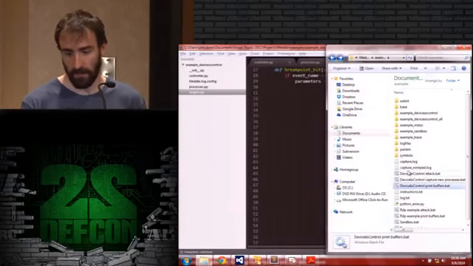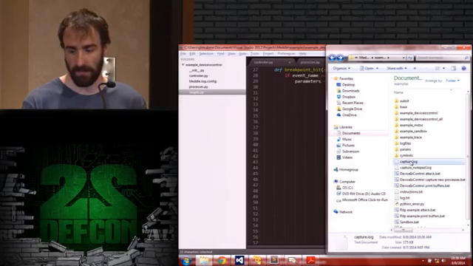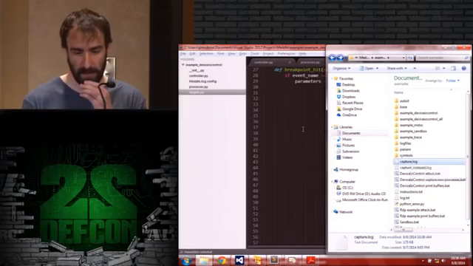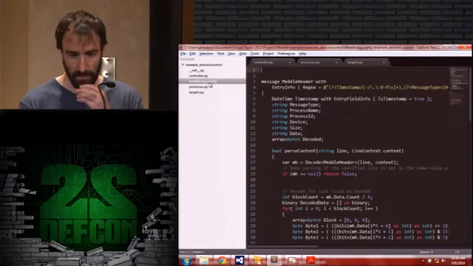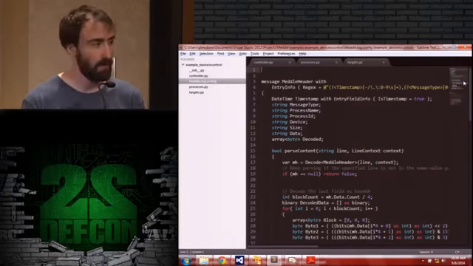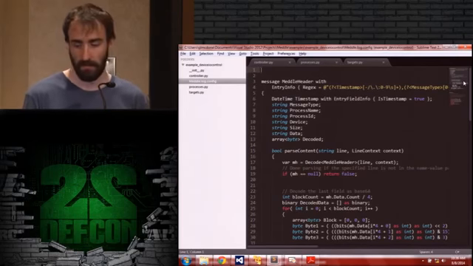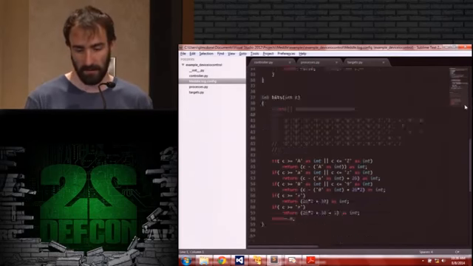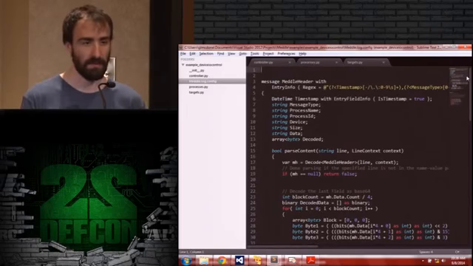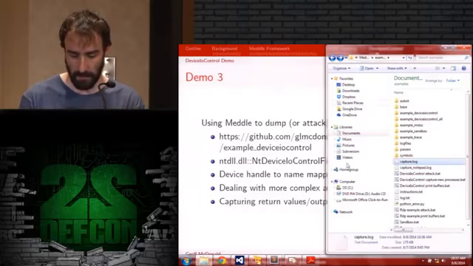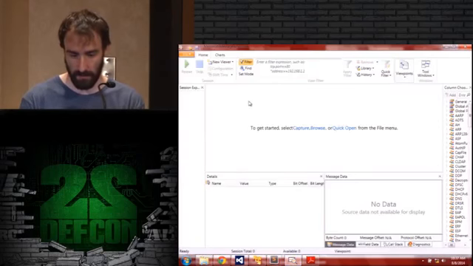So when I ran that, it was saving the data to capture.log here, which, if you look at it, is basically just a CSV file. And I've written and included a Windows Message Analyzer parser for it. This is kind of what the parser looks like. It's really rather simple, just the tricky part is the base64 decoding. And I'm just going to load up that capture file, for example.